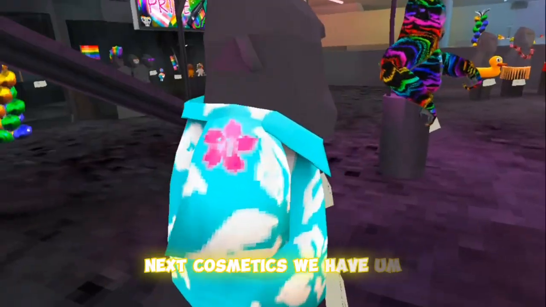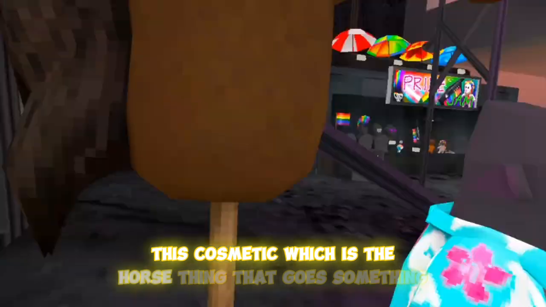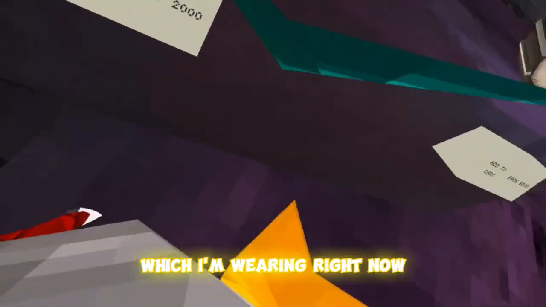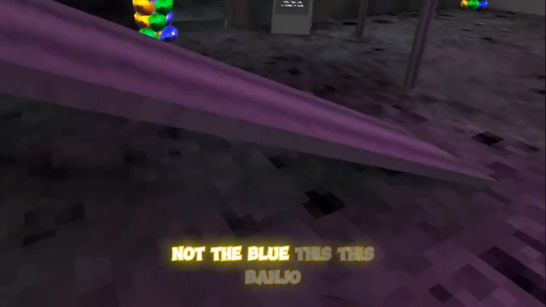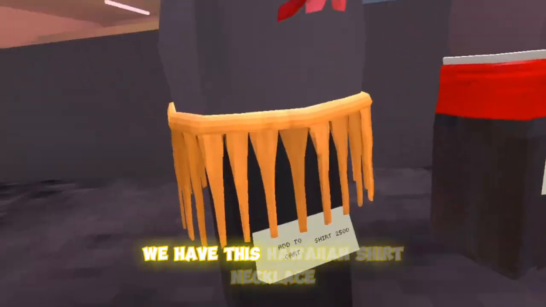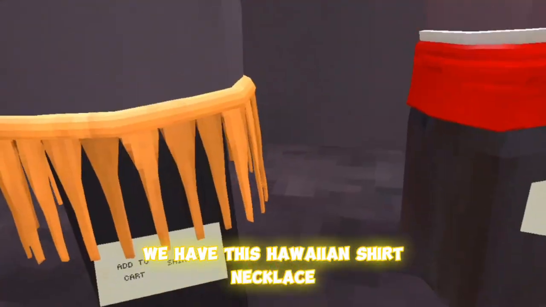Next cosmetics we have this cosmetic, which is the horse thing. Then this is the blue Hawaiian shirt, which I'm wearing right now. I bought it. This banjo. Then we have the duck floaty. We have this Hawaiian shirt and necklace.